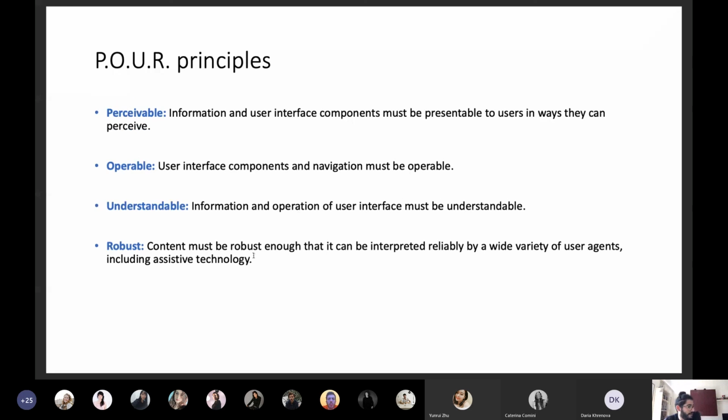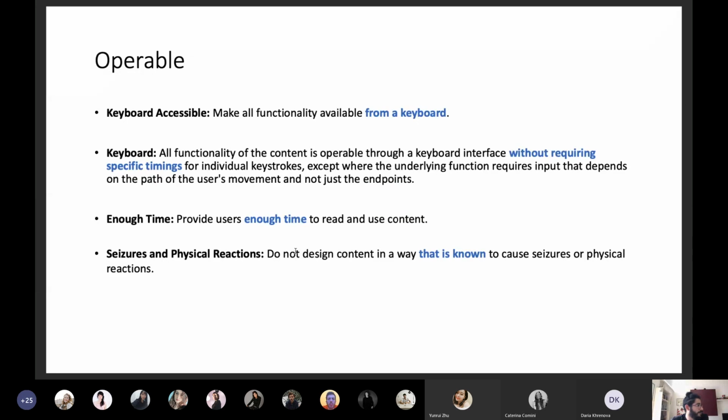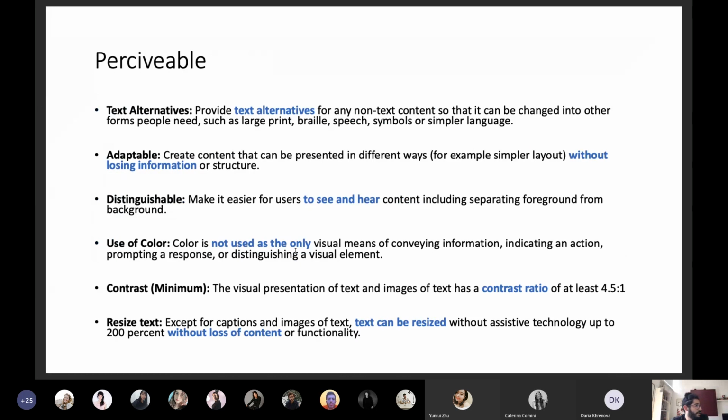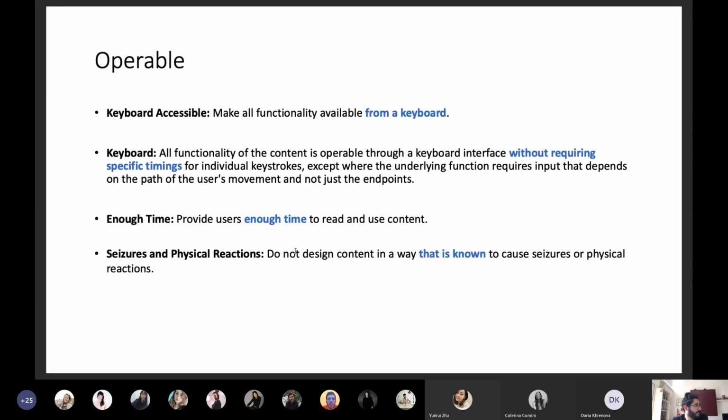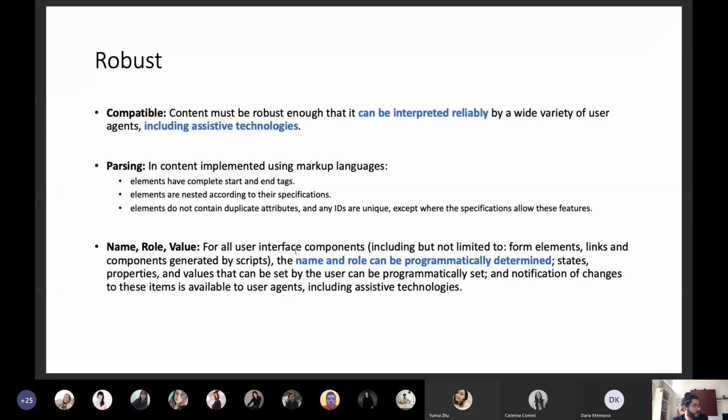And of course, the last is robust, which means that your content must be unambiguous in a way. And these are the sub-elements that compose these 4 principles: the elements for the perceivable, for the operable, for the understandable, and for the robust.